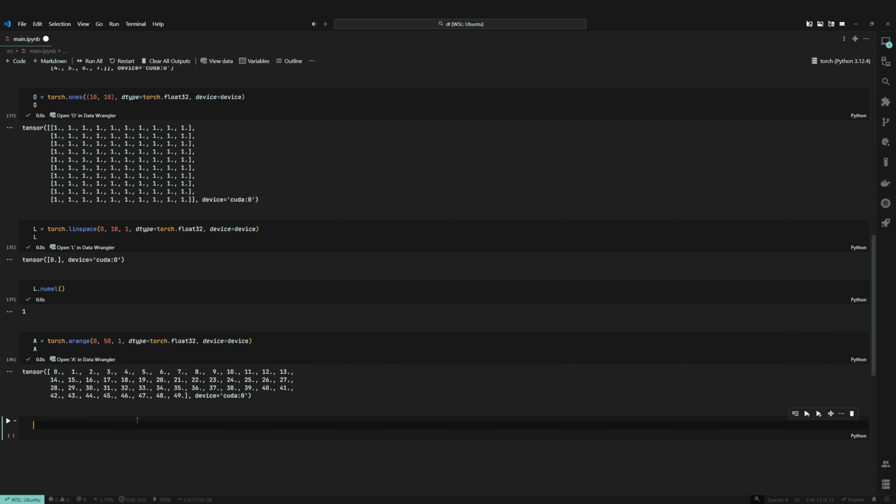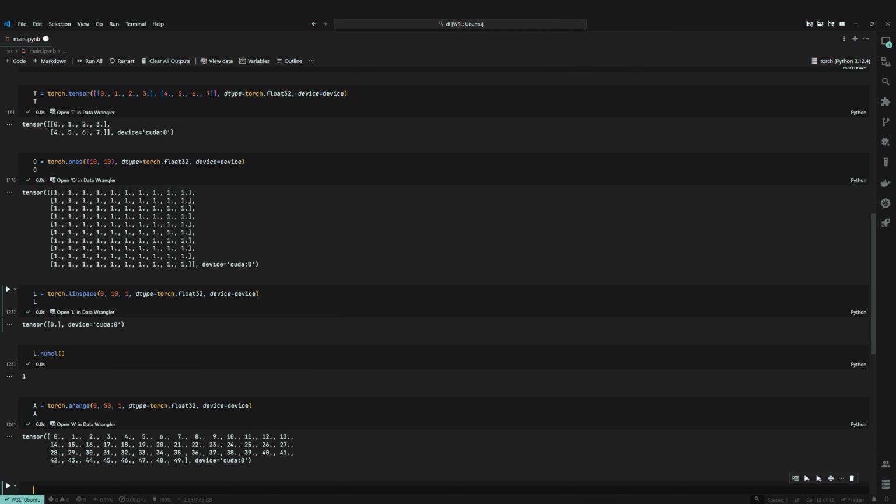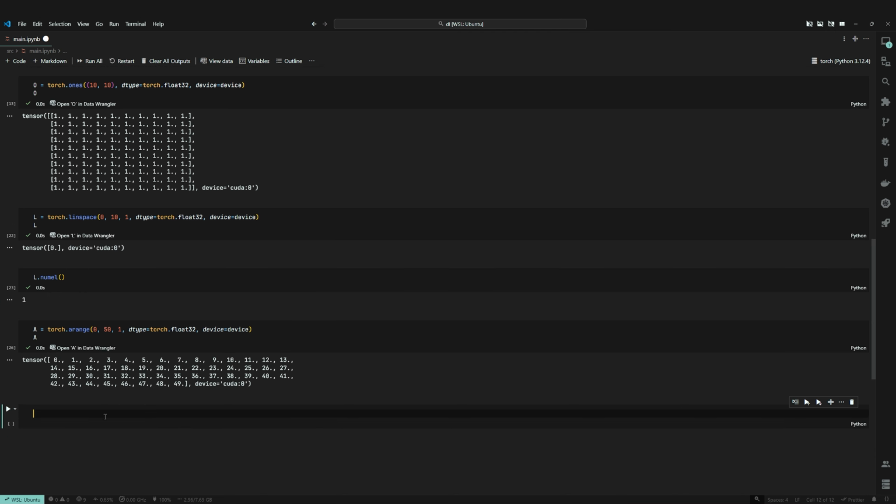So these are other ways to create different types of tensors. When I have a tensor at hand, usually the tensor comes to me and I don't really know much about it. So what I need to do is analyze the tensor to understand its shape and characteristics.